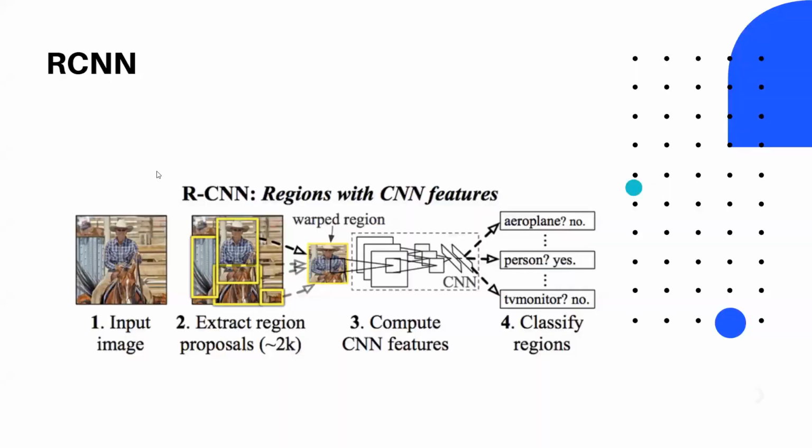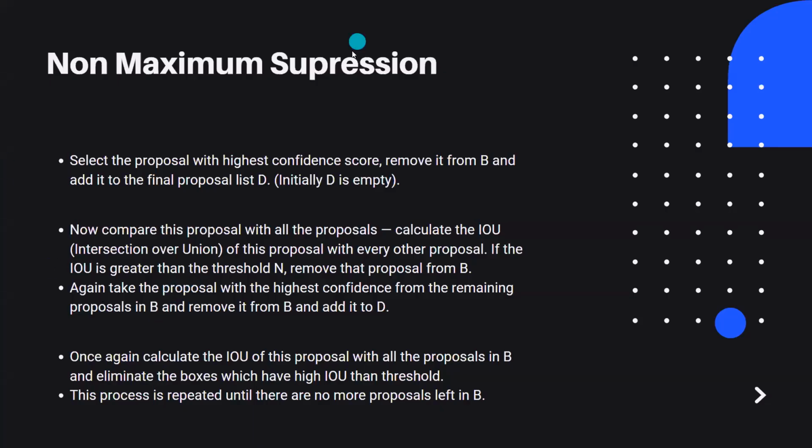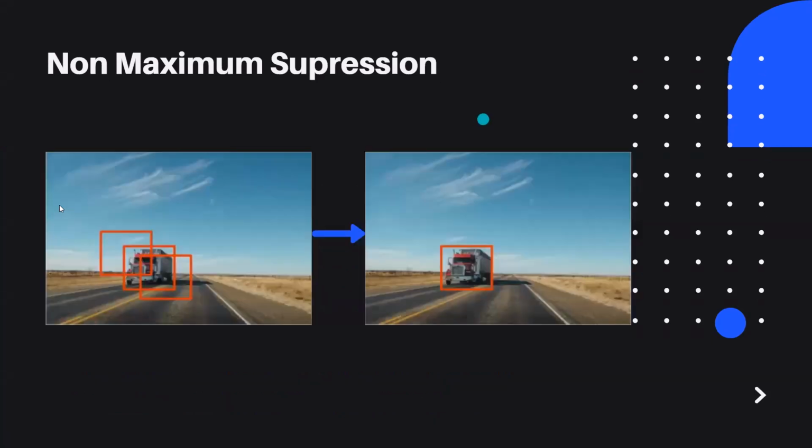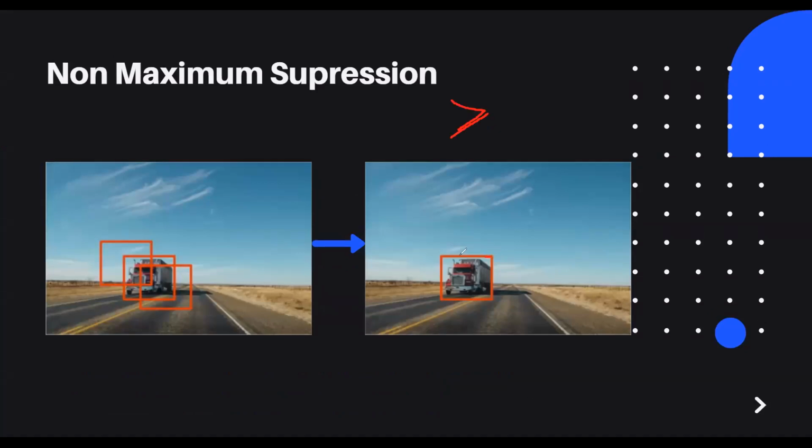Could I ask a question? Yeah, go ahead. So we're removing the most similar to the one from D. Yes. Because it is the same object, but what remains after the whole algorithm in D are different objects, yes? Yes, yeah. Hopefully, right? So if you choose the correct threshold, hopefully you would have only the bounding boxes of objects that are completely distinct from each other.